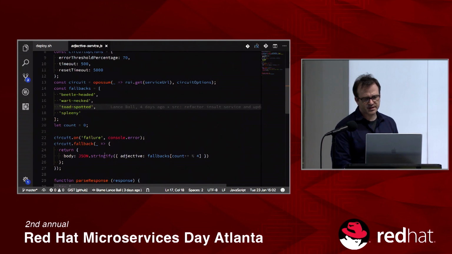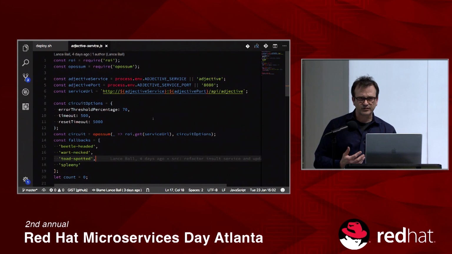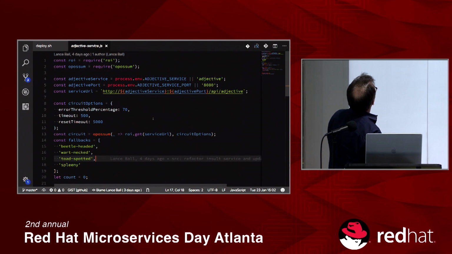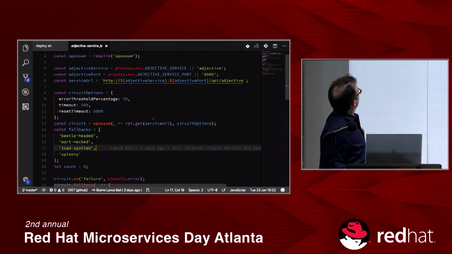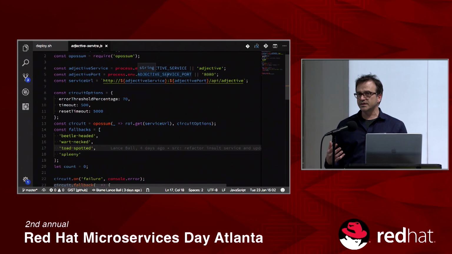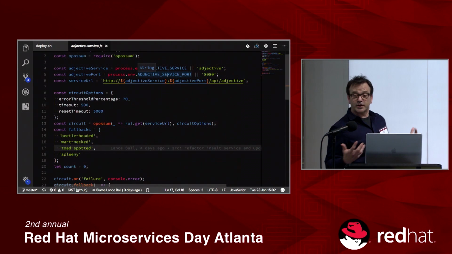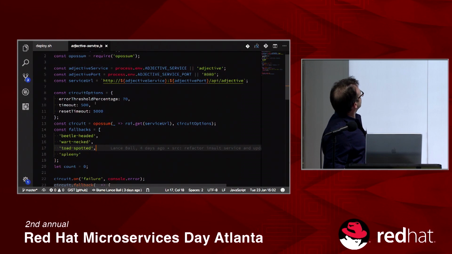The adjective service is kind of weirdly named. It's the client, right? In this case, this is the insult service's adjective client, calling out to adjective. It's using a networking library called RLI, and it's using Opossum for the circuit breaker. And we just build up what the service is here. The nice thing about Openshift is that using the Kubernetes YAML that I mentioned earlier, we can specify what the service name is. In this case, it's just called adjective, so we can look it up just using the host name adjective, which is pretty nice.